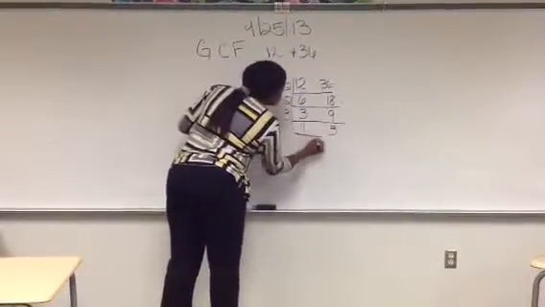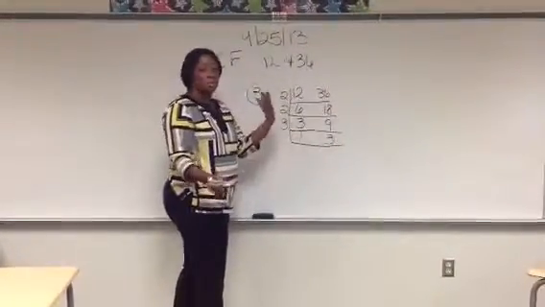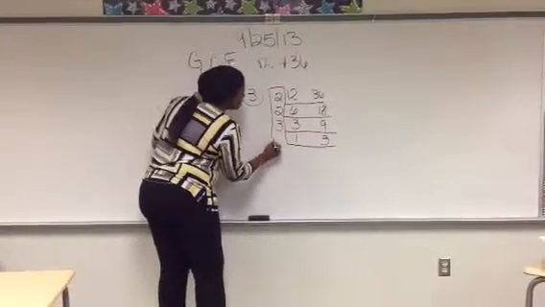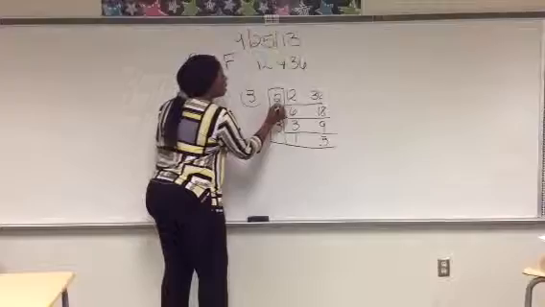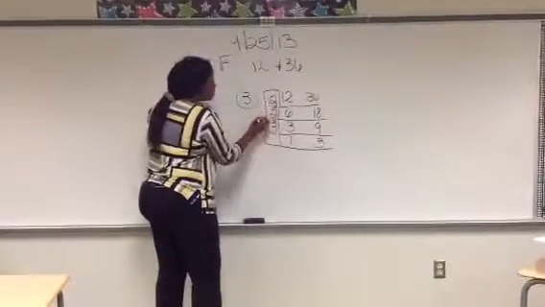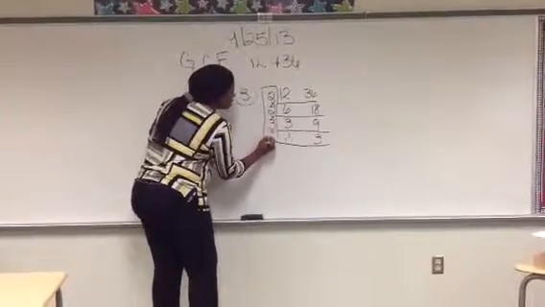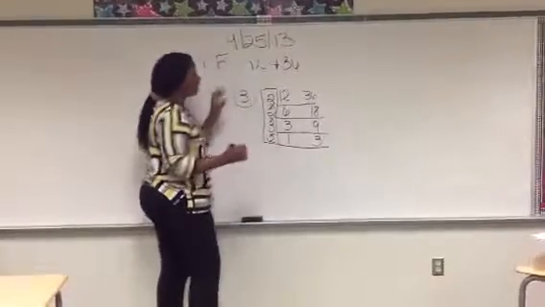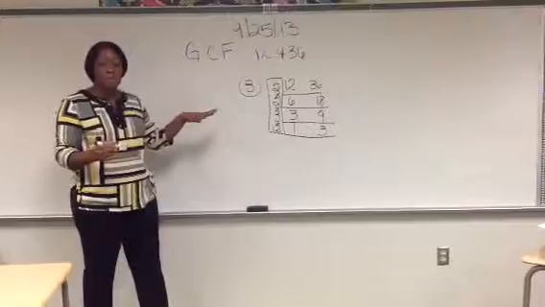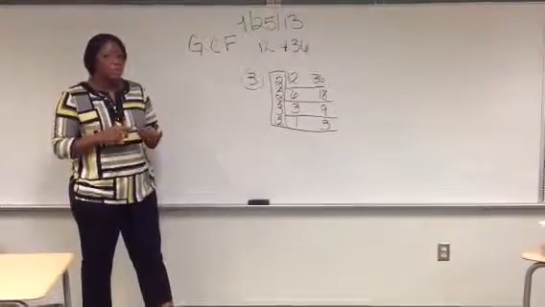Now I'm always going to check to see if there's anything besides 1 that goes into 1 and 3. Probably not. So I'm going to stop right here. These are the numbers along the side that I need. I'm going to multiply. 2 times 2 is 4. 4 times 3 is 12. Once again, I keep getting that same greatest common factor of 12. So now we've got 3 different ways to find greatest common factor. Please practice those. We're going to be practicing them tomorrow in class.